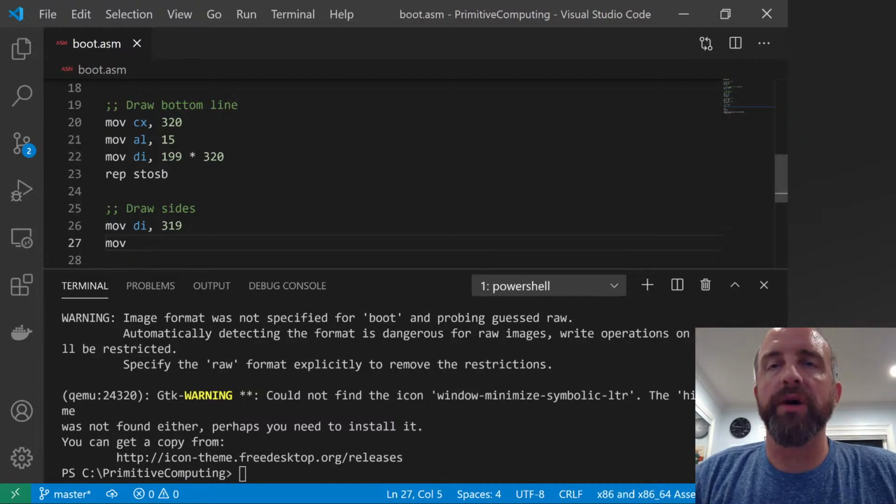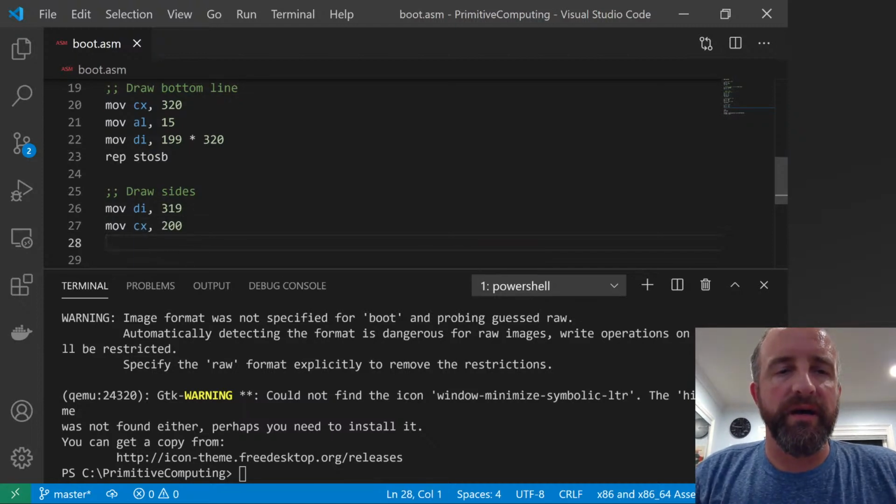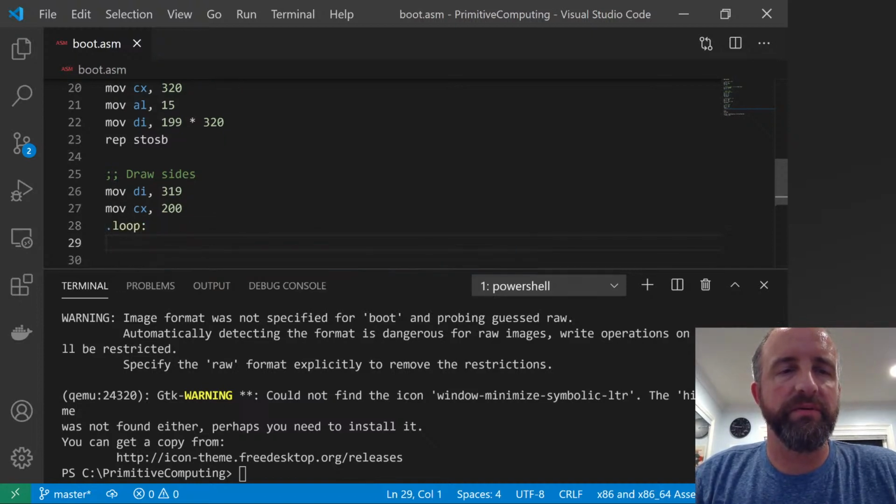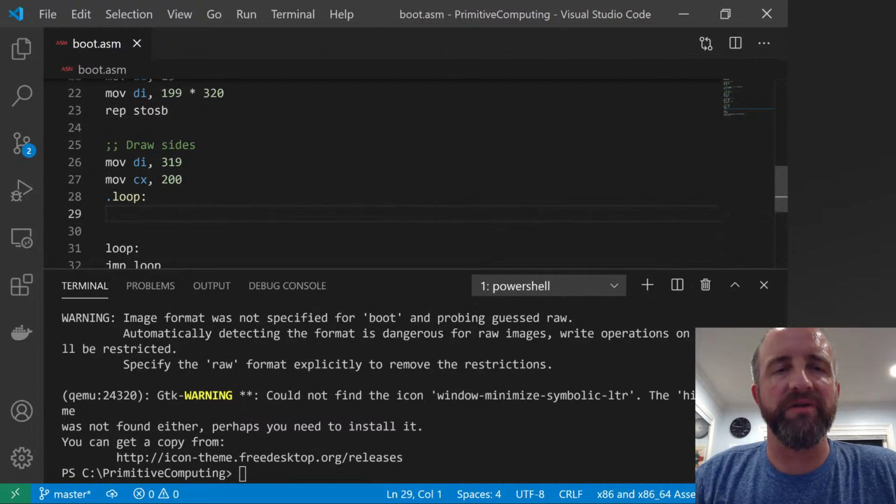We want to draw 200, basically the columns are going to be 200 long, so I'm going to move into CX 200. And then I'm going to have, let's say, loop. I should probably call this something better than loop, but this will work well for now.